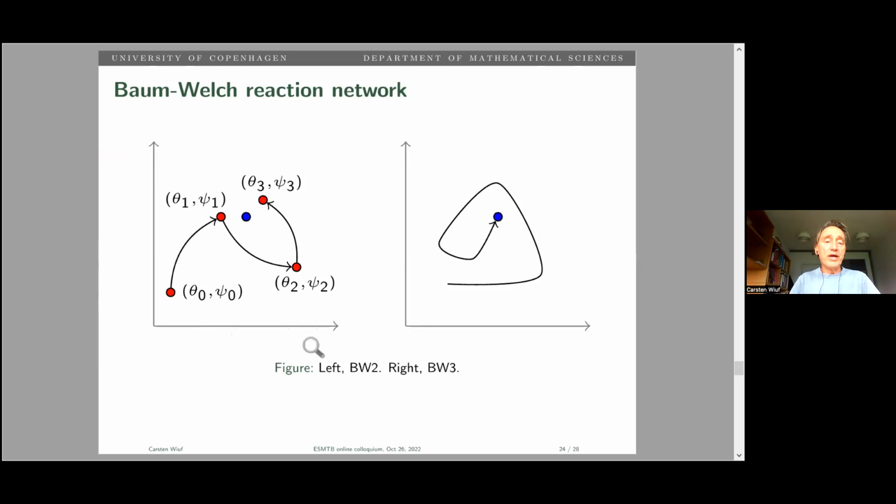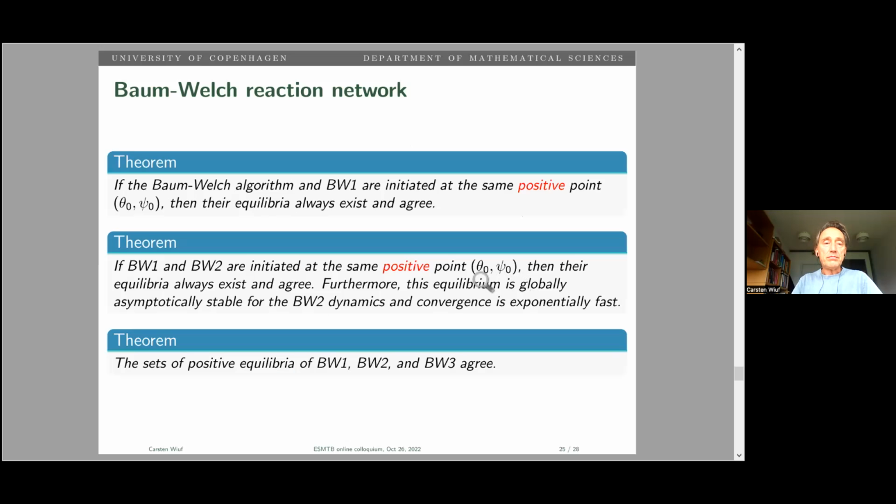So here I've illustrated the BW2 versus the BW3. So BW2 is sort of an iterative approach, right? We start with some values of the parameters, then we run the system, we get a new value, we start the system at that value, we run the system and we get a new value and so on, and eventually we might converge to the blue dot. The BW3, where everything runs simultaneously, we might get something like this, and hopefully we would end in the same equilibrium.